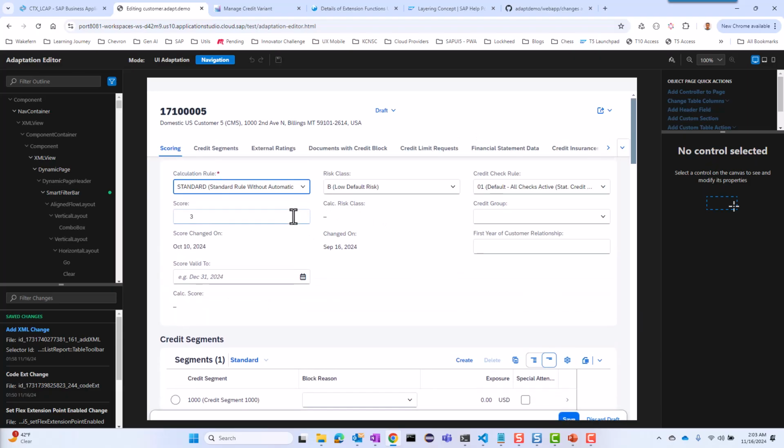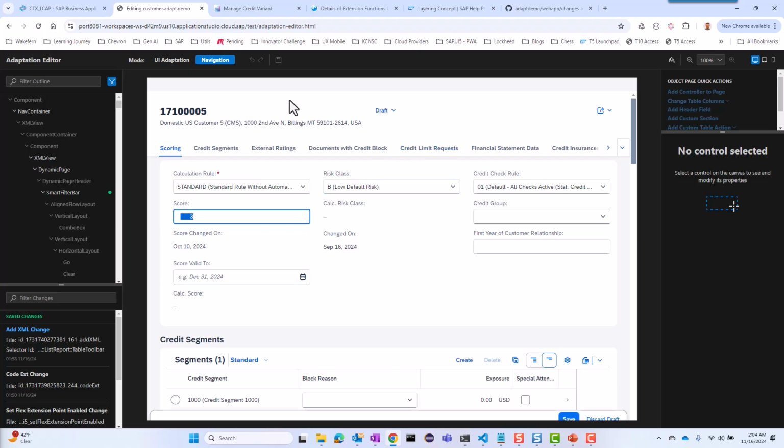custom field. And typically what you would do is you would do some validation on the custom field because all of the base fields, the base application itself will take care of it. But in our case, I'm just going to do some validation on a base field itself. But typically in your application, you would be doing a validation on a custom field. So let's do it on this score field right here. What I want to do is before I save it, I would just want to make sure that there is a value assigned to this.